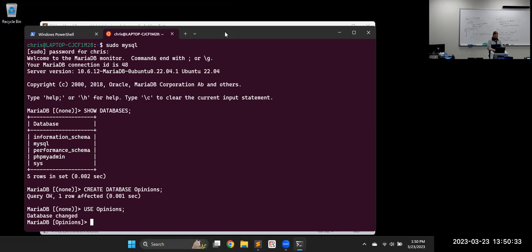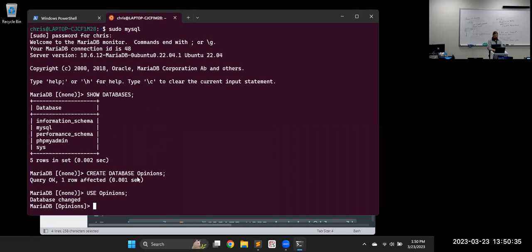And there's no clear when you're in the database. I've been known to exit the database and go back to the regular terminal where there's actually a clear function, just to get back to the top of the screen, but I'll skip that for now because we're in preview mode. So we're going to use that database we just created.